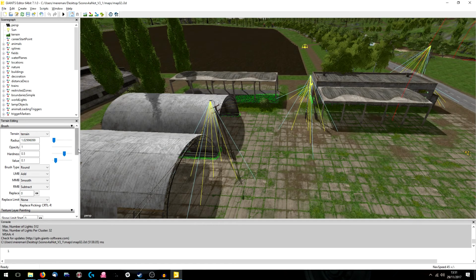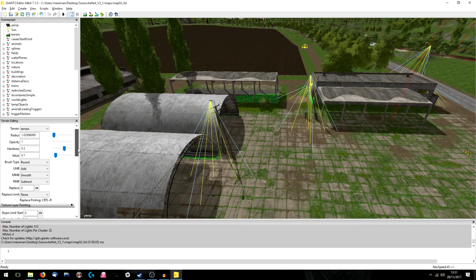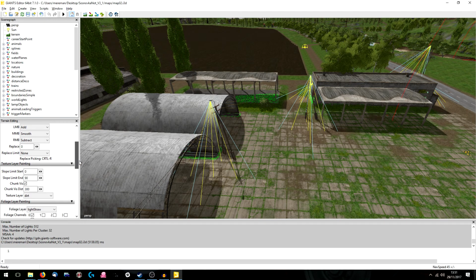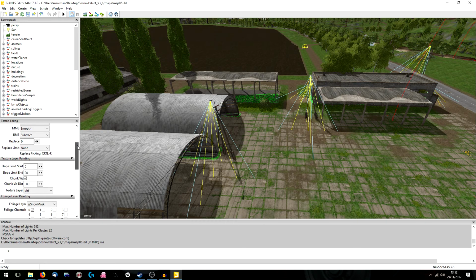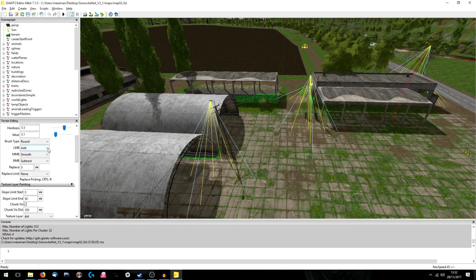Right, now we go back to how we done it on the other originally. Foliage layer, and we need to find snow mask. Highlight that. And it's this little one here, the terrain foliage paint mode. Now I'm going to go to square brush because this is done quite a bit north, south, east, west.